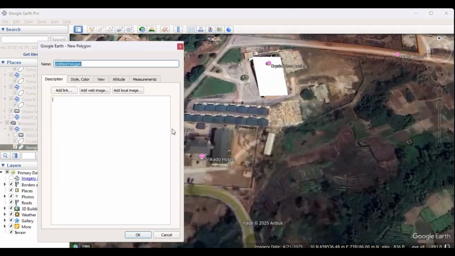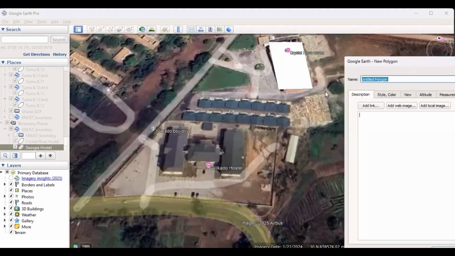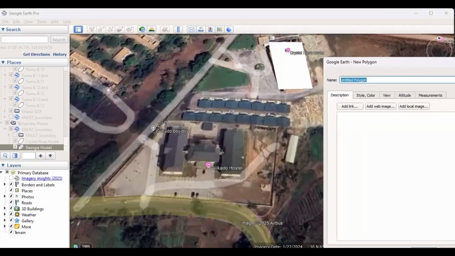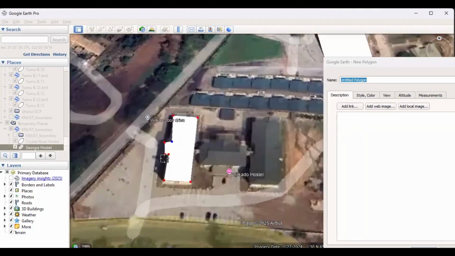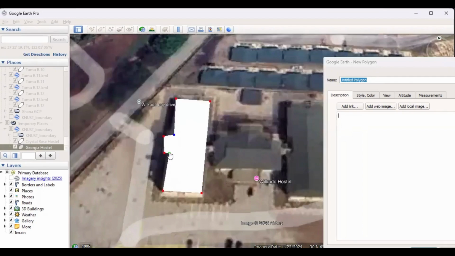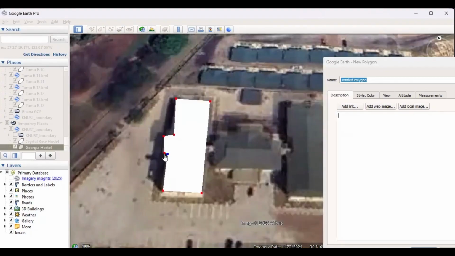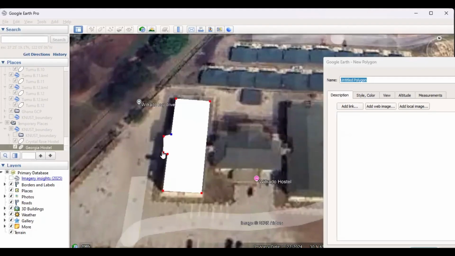I said that when you want to digitize, make sure that you finish digitizing before you press on OK. So we'll come to this, then we add another one here, add another one. So if you want, you can come and add this frontage shape. All right, then if you want to do any editing, you can always zoom in and point to the vertex that you want to edit. Then you see this hand symbol so that you can be able to edit it very well.